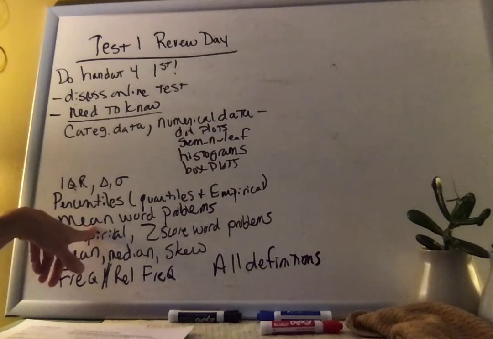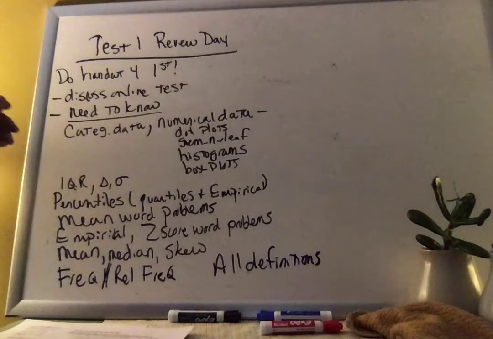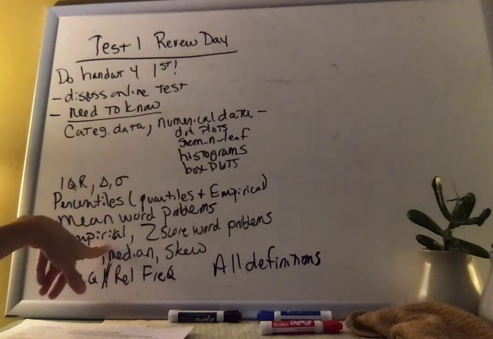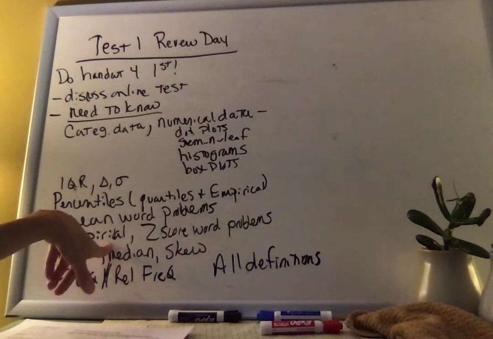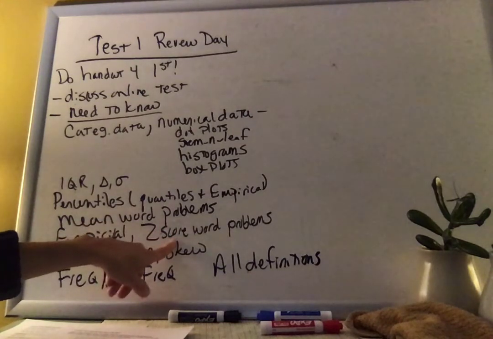Then we had mean word problems. There were 3 on the handout we did in class. There were 3 more on handout 3.5. I then did, on the Tidy Up Day, your Math 220 grade, plus another whole problem. So that's 8 problems right there that you need to redo. Of course, we have empirical, handout 3, I think. Z-score word problems: I covered 3 complete word problems and how picky I am on the interpretation in that video. I do believe that just redoing those 3 and looking very specifically at how I interpreted them is enough.